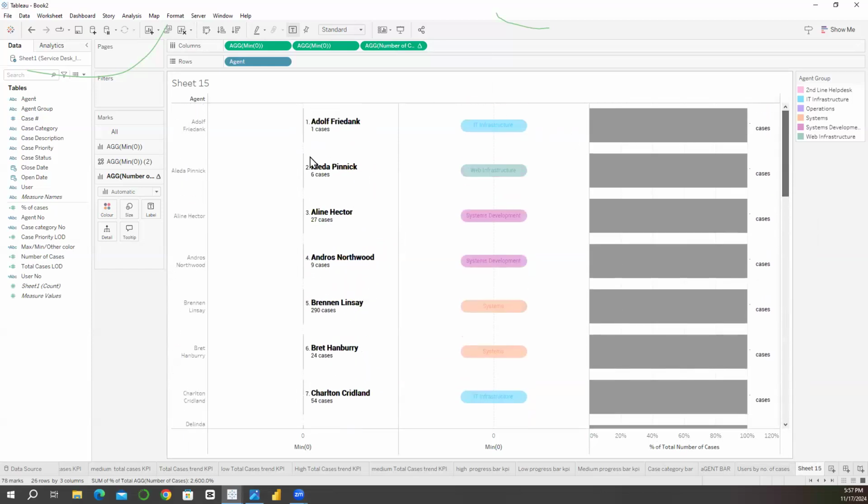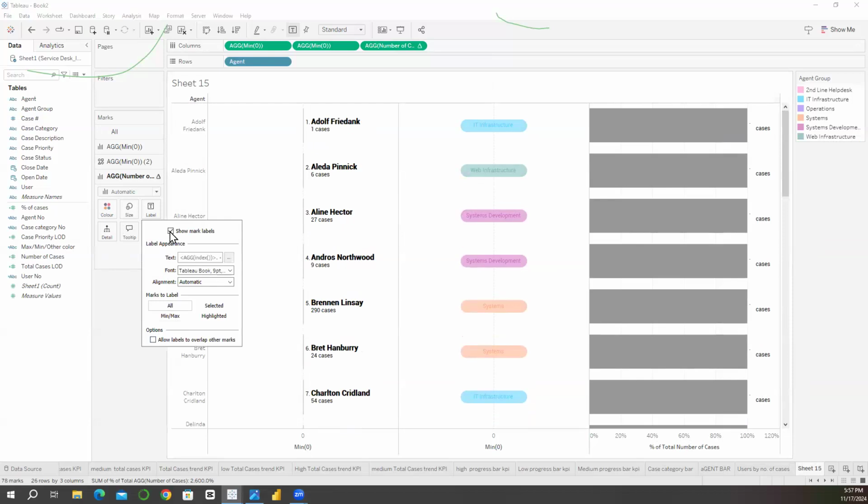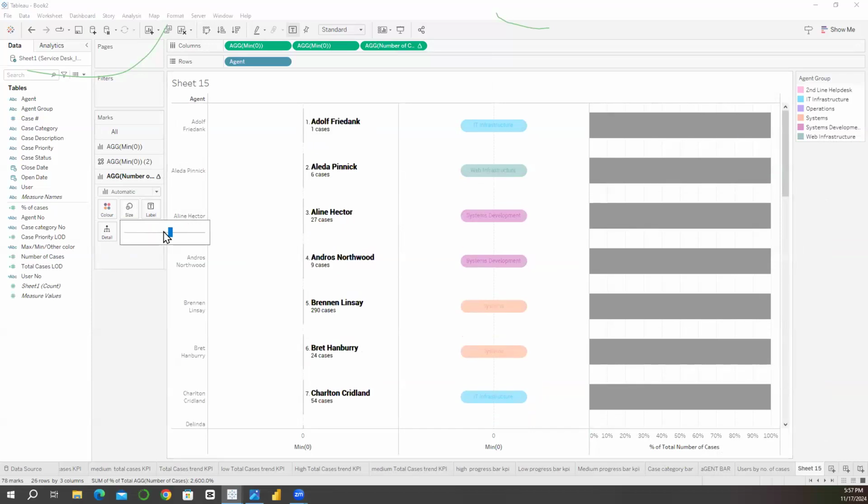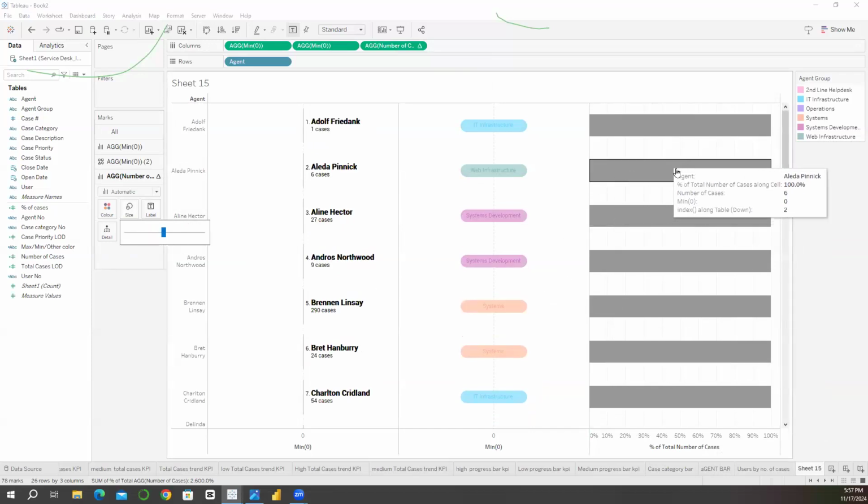Let me reduce the size again to something like this. I want to color these bar charts based on the number of priorities.